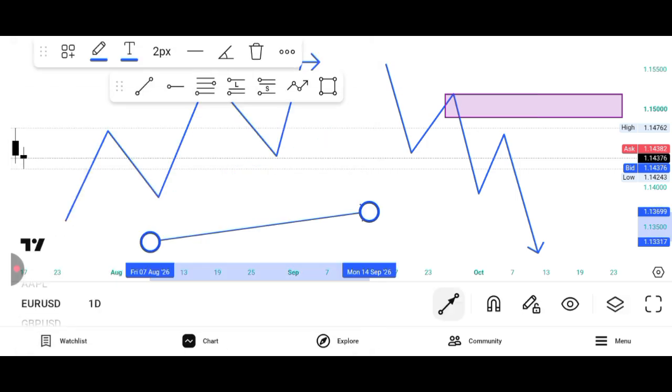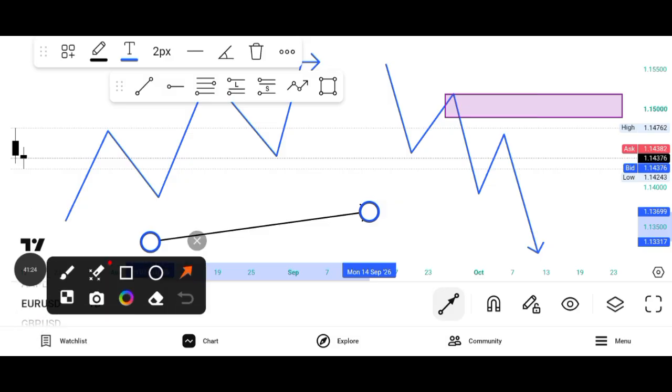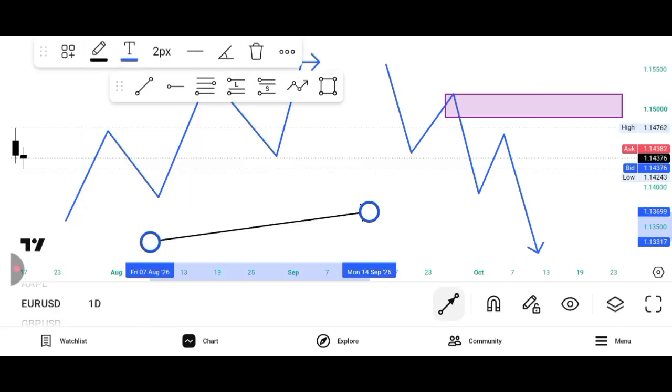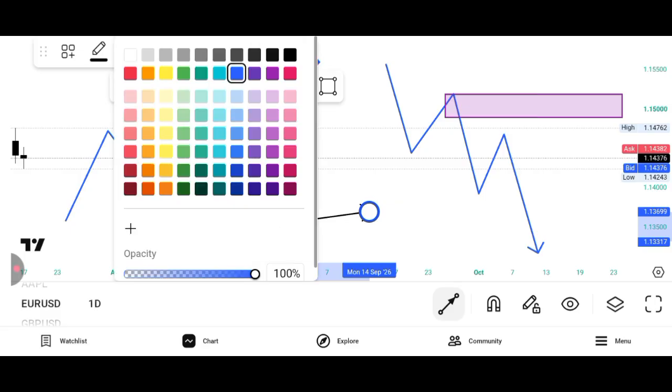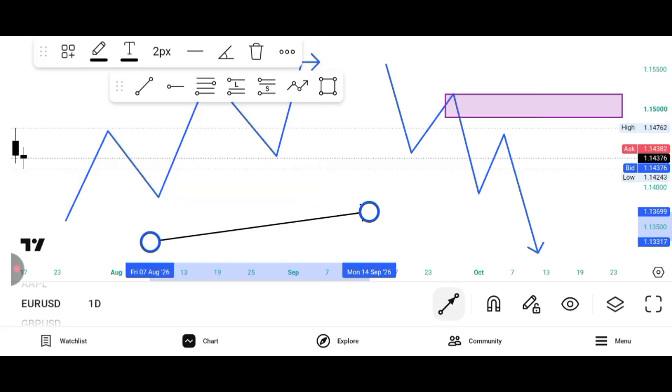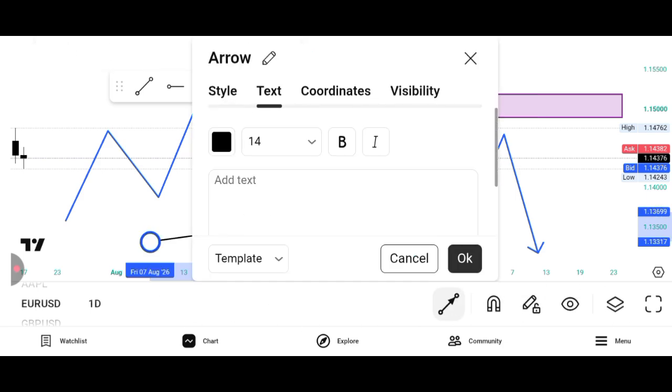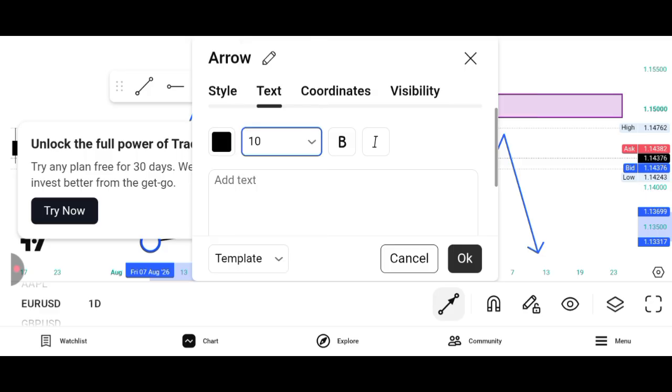So let's say you want to edit these trend lines and the rest of them to your preferred colors. In order to change this one's color, click it like this. You see this pencil icon that we have right here? That is where you change the color of whichever one you want to change. Okay, so you change the colors to black, and let's say you want to add a text to this trend line. Simply click on this text icon, change the colors to black also, then double click it, then come to this option that says text. Under this option, you can simply reduce the text to 10 or whichever number that you prefer. You can simply bold or italic it, whichever thing you prefer.